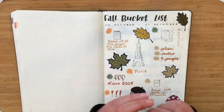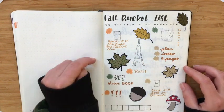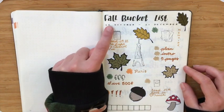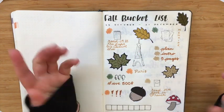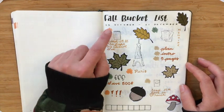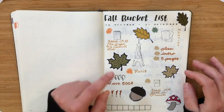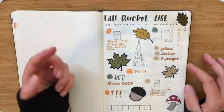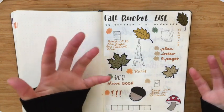And then instead of doing check boxes, I decided to just do a little swatch of Tombow colors. I used the three colors that I had chosen for this particular spread. When I'm finished with each item, I will go ahead and check it off here. I've got a little bit of room around each one so that I can write in the date that I actually finish. And then I did a little doodle to represent what I was working on.